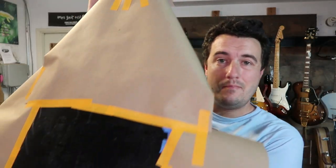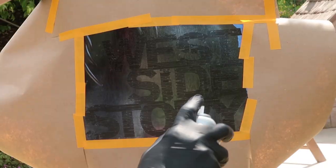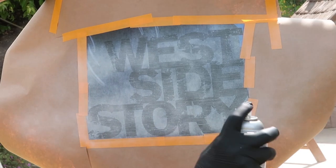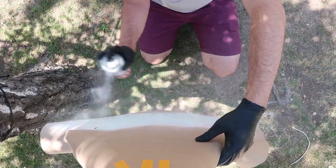All right, I made a little operation bib here for the guitar, and tomorrow I will take this outside and spray it down. Quite a few light coats of the paint on this design, and it's dry now, so let's see what we did.